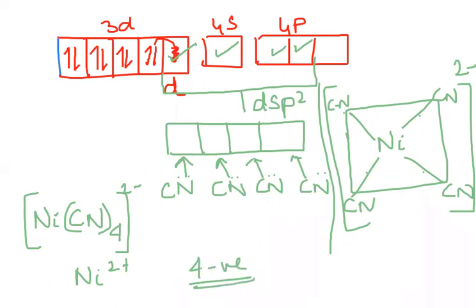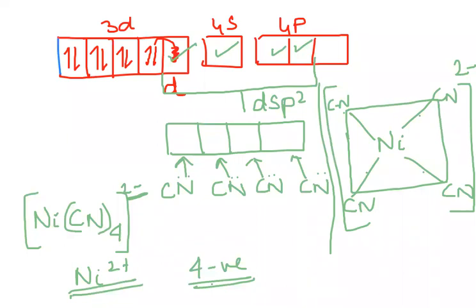So 2 negative charges get neutralized by the nickel ion, and 2 negative charges are still left to be neutralized. That will get neutralized by any other positive ion outside the square bracket. It can be K2, it can be Fe, or any other metallic ion with a +2 oxidation state. So overall, the molecule of the compound will become neutral.